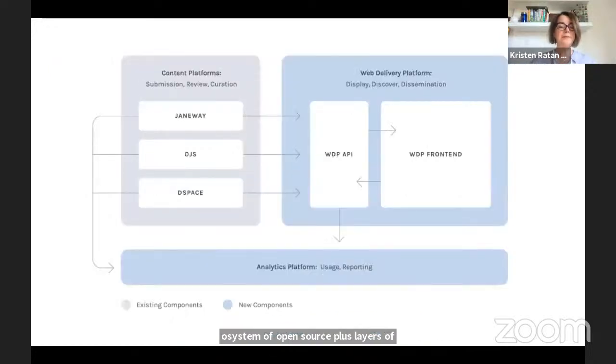Next slide, please. So this is a sample technology. It's kind of the superset of some of the things we were looking at. We investigated a wide range of existing open source platforms and decided to start with three. This is by no means the full set of ones that we'd like to integrate, but they were the ones that rose to the top in conversations with library publishers: Janeway for journals, OJS for journals, and DSpace for IR content.